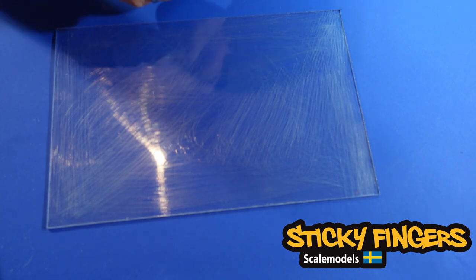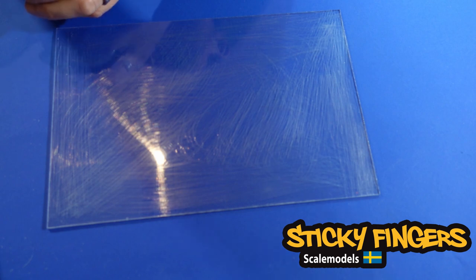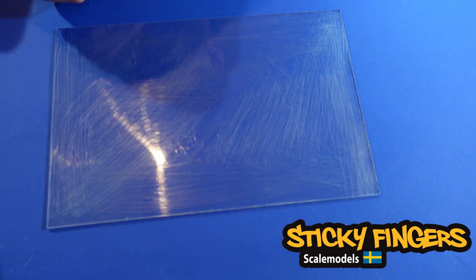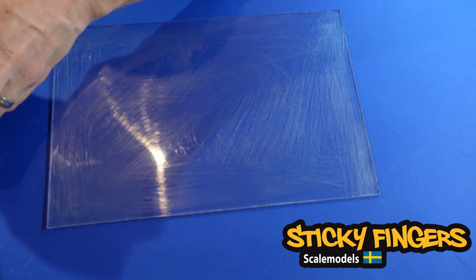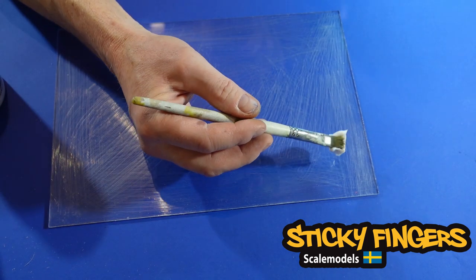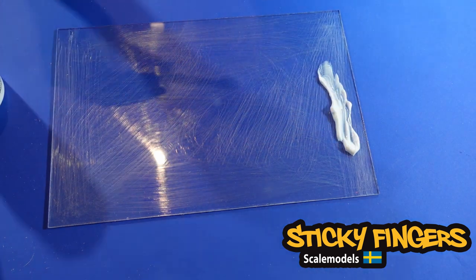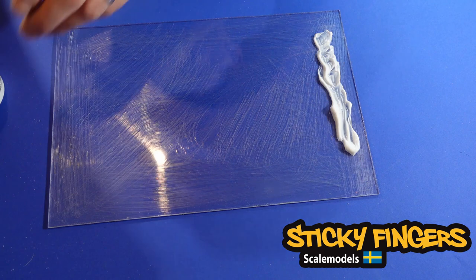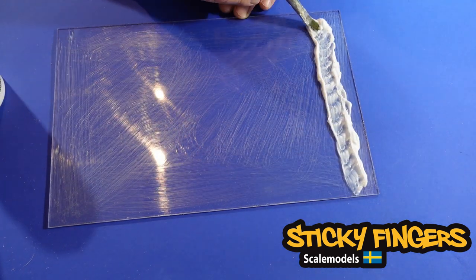I'm going to do it like it's some kind of stormy weather with a lot of waves. And then we're going to add some mist or splashes in the back side. So I'm just going to apply this thick paste, and then I'm going to try to create waves.